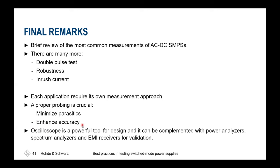A last remark, which I'm always emphasizing at the end of such presentations: today's oscilloscopes offer a very powerful FFT already inside. I guess you've already seen that at Florian's presentation, and also you'll see something on that in the presentation of Arturo. An oscilloscope has an FFT, and please use that, because it's always good to be prepared if you're going to the EMI lab at the end or doing more enhanced analysis.